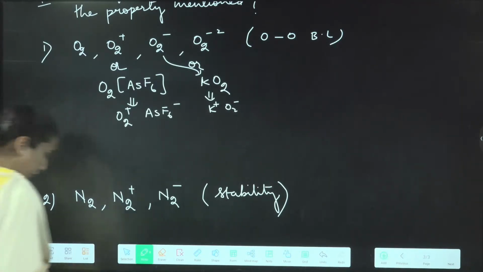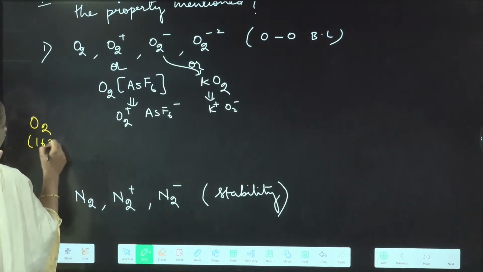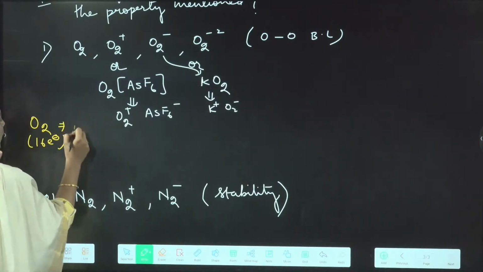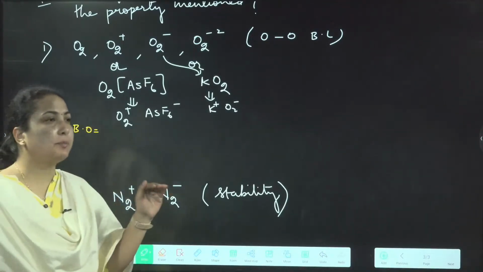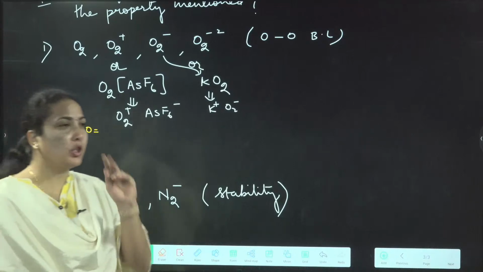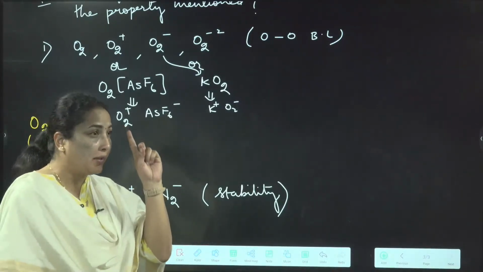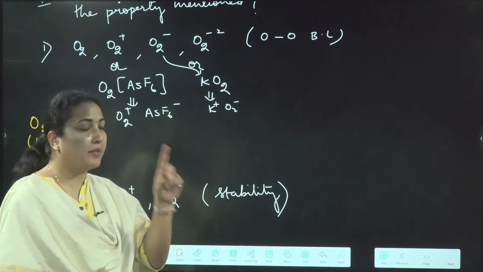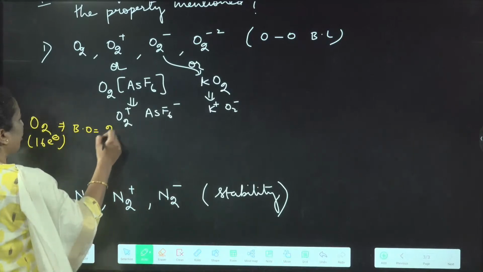Hopefully people would have done it. See, in case of O2, how many electrons I am having? 16 electrons. Now if at all you have to calculate the bond order, bond order is always with respect to 14, you see. With respect to 14 you added 2 electrons. That means you have to now reduce how much? 2 times 0.5. That means 2 into 0.5 is 1. So 3 minus 1, you will be writing bond order as 2.